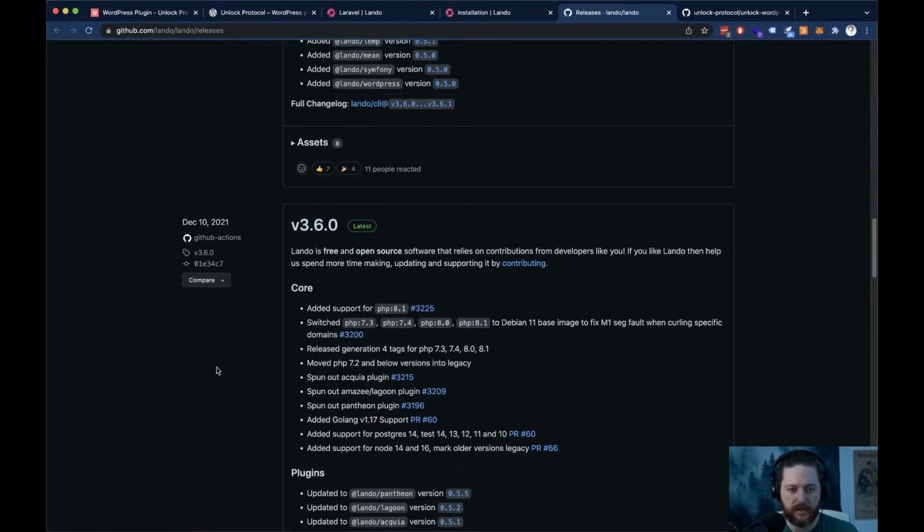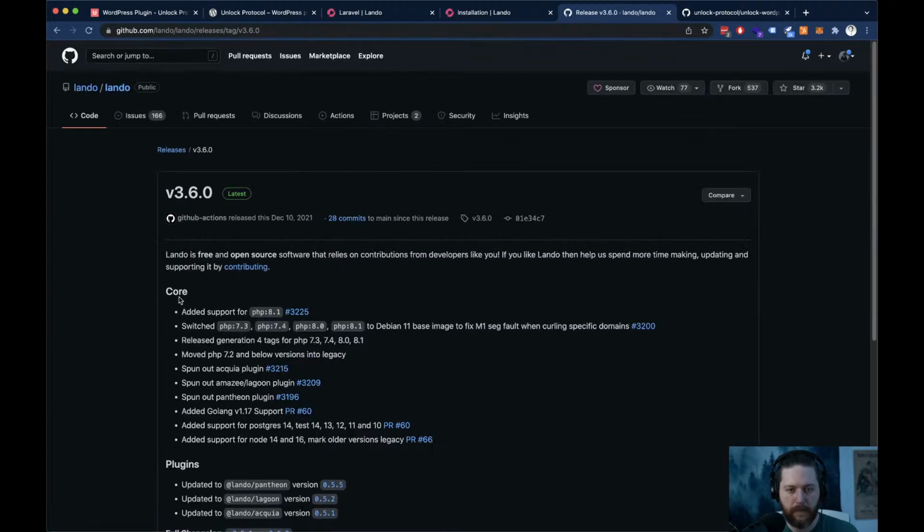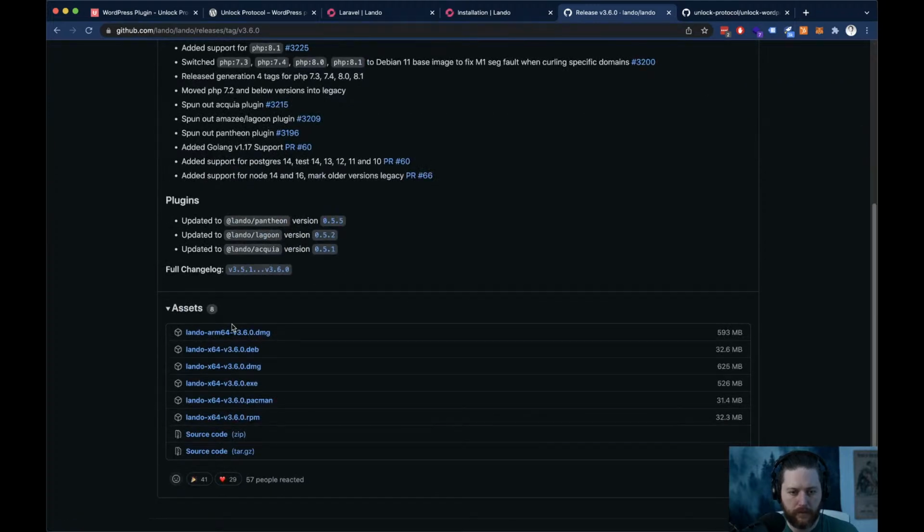Let's do 3.6. ARM 64 would be for a Mac M1 chip, which I'm not running because it wasn't until recently that Trellis, which Bonsai runs on, became compatible with the ARM 64 version.